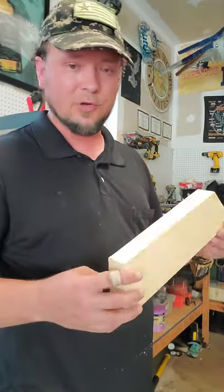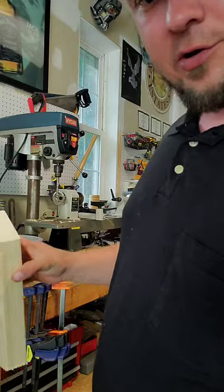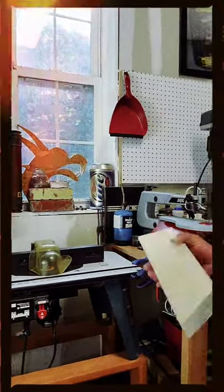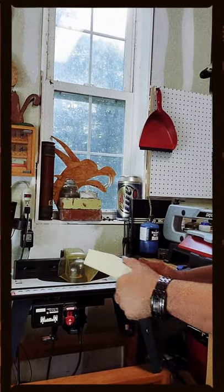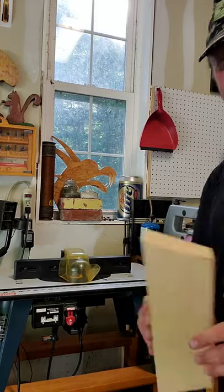Which I forgot to mention earlier. I'm going to go ahead and use my router with the 5/8 round over. I'm going to round the edges to give it a nice clean rounded feel on the sill. So go ahead and take care of that.